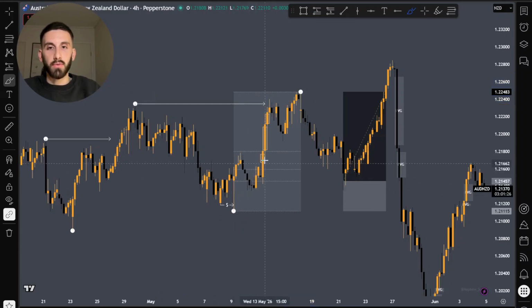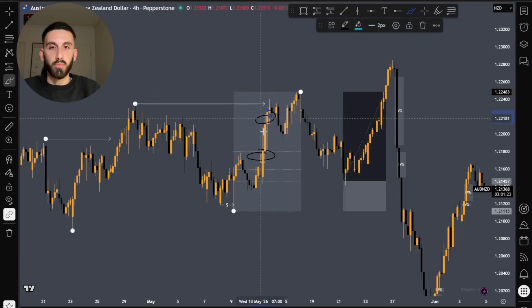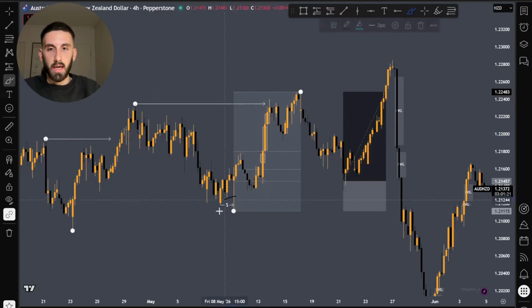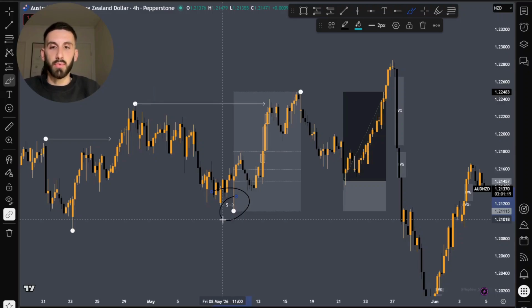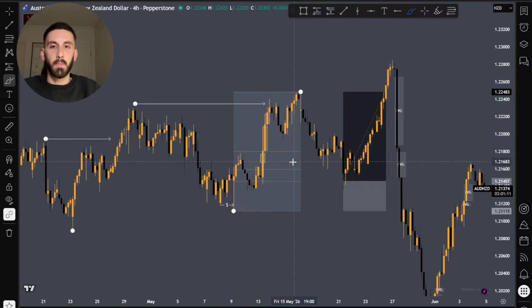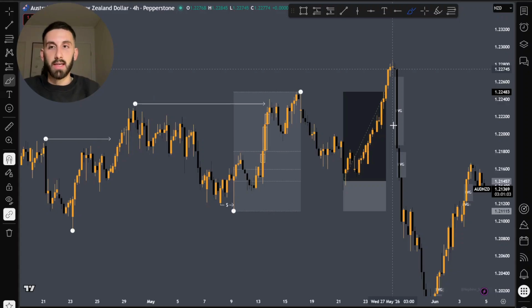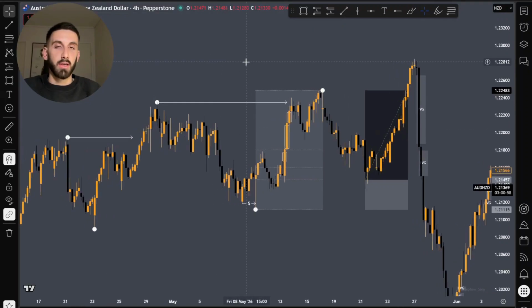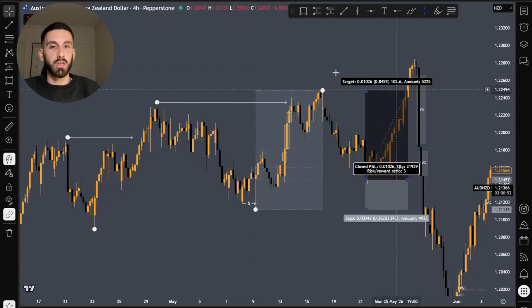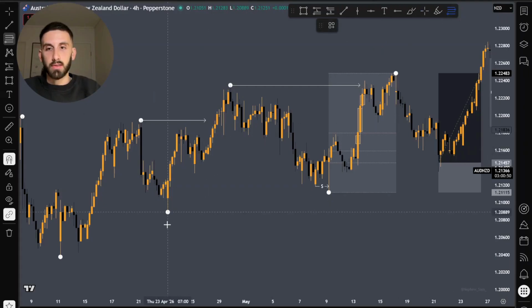We have fair value gaps within the leg of the break, and then we have a very nice liquidity sweep from this general area here. Price grabbed that liquidity and slingshotted upwards, and then price traced down here, tapped me in, and shot up for that take profit. As I said, you really don't need to be a genius to do this. The strategy is not hard at all. I have tons of YouTube videos that show my strategy, because even here, this was a valid setup as well.